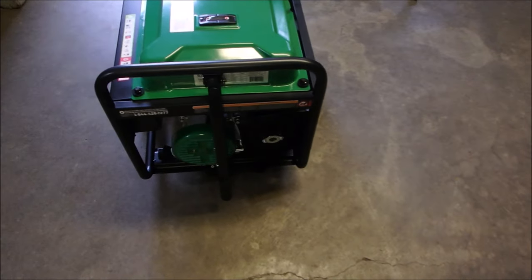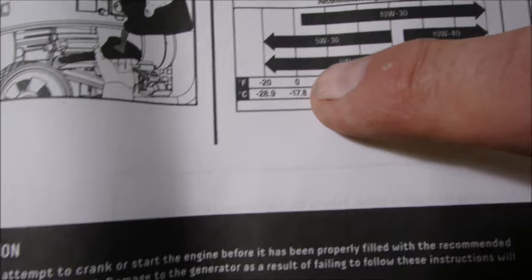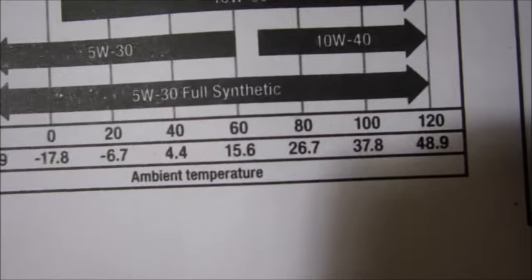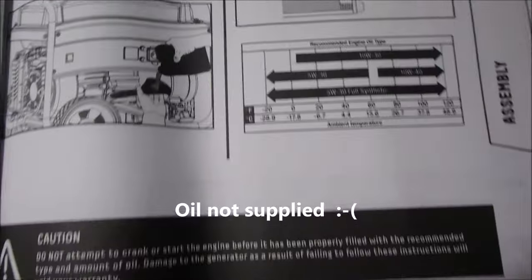And I'm just going to put oil in it. So here's the oil chart. 10W-30 goes down to minus 15 Celsius, or just over 0 degrees Fahrenheit. But 5W-30 synthetic, right there, goes all the way from minus 30 to plus 48 degrees. So I'm going to put 0.6 of a liter in, and then I'm just leaving a note for the owner, 5W-30 full synthetic. So that's where I'm at right now. So let's do that.